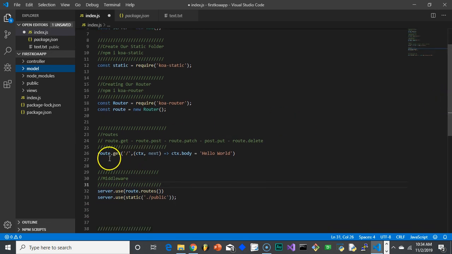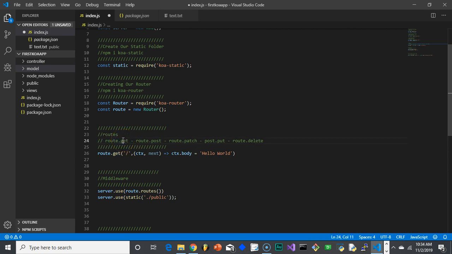Okay, so the way a route gets made is you're going to call your server your route object. So in this case, I called it route. But you can call it whatever you want, depending on how you set up your code. And there's different verbs. These are HTTP verbs. There's a whole bunch of them, but the only ones you're more than likely going to use most of the time are get, post, patch, put, and delete. And a lot of the times people only use get.